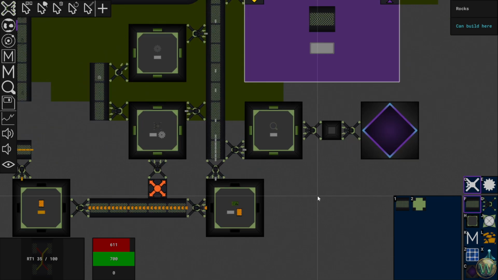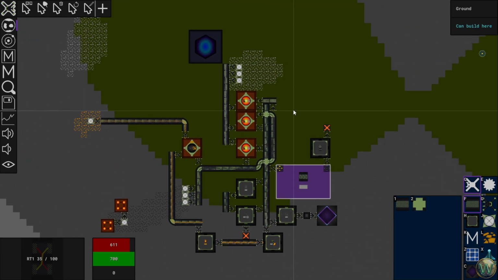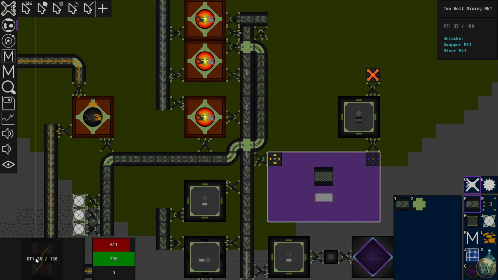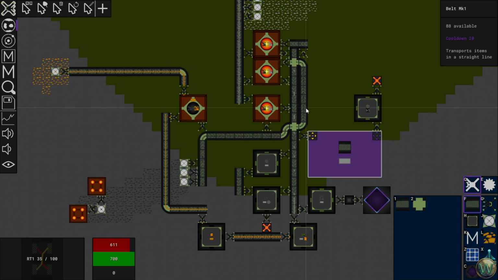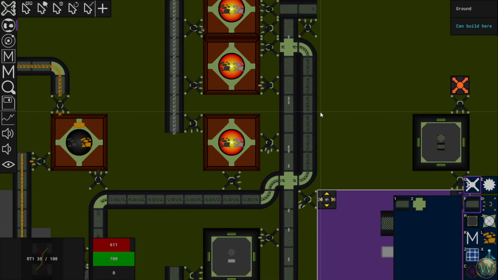This is kind of the only thing that really still bothers me about the game, is how slow everything seems to run. Yes, I can double or triple, but until I have ways to manage the flow of items a little bit, which I'm guessing the 2 belt mixing will give me, I can't really build this much bigger without it being a horrible spaghetti mess. At least I don't think I can, unless I'm not really following some component to this.